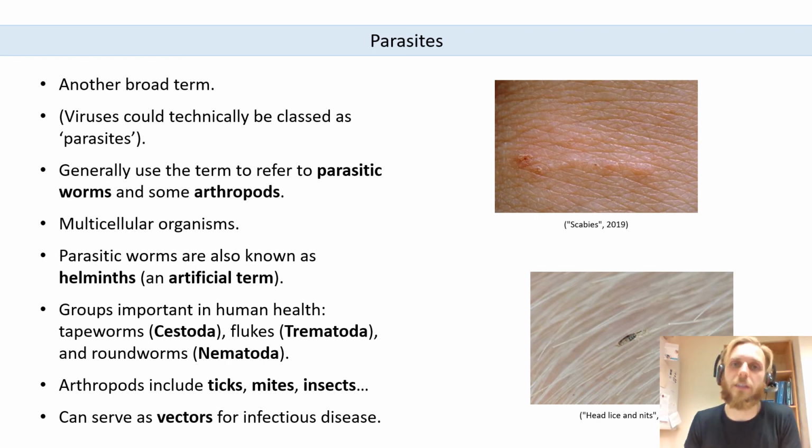So that's why we have to consider them within microbiology, and why we almost have to broaden our idea of what microbiology is. When we think of microbiology, we say it's the study of microscopic organisms, and that's even how I defined microbiology at the start of the module, and that is absolutely true. We just need to broaden our understanding of what we mean by microscopic organisms to include some organisms that aren't actually microscopic. I know it's a tiny bit confusing, but hopefully I've justified why we do that. It makes sense to consider these organisms alongside the true microorganisms.